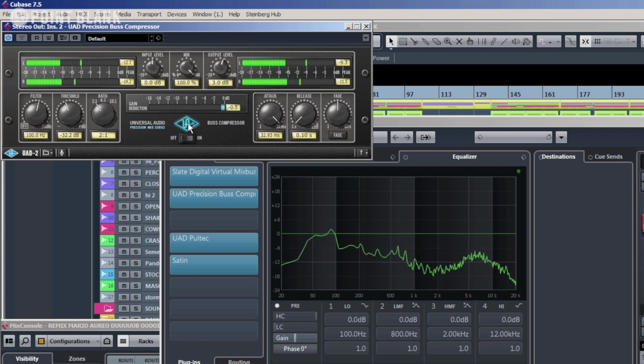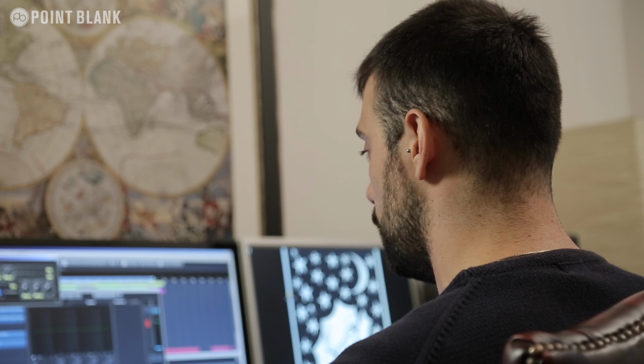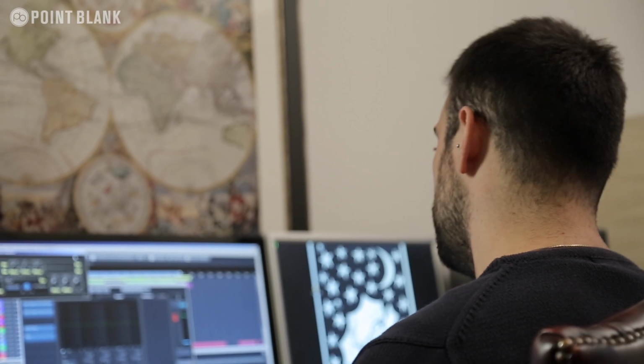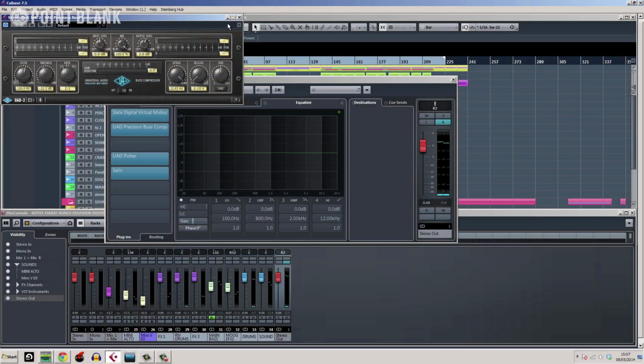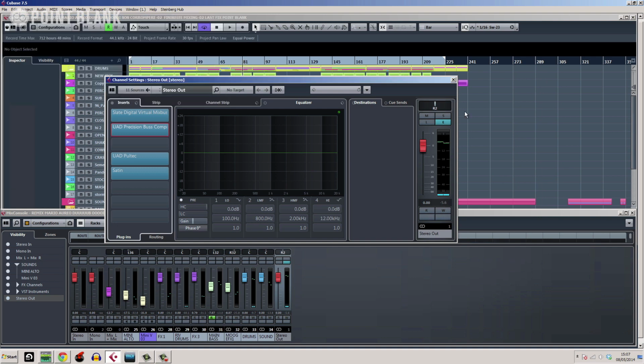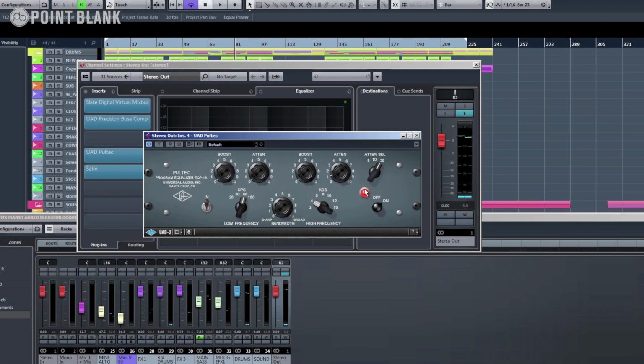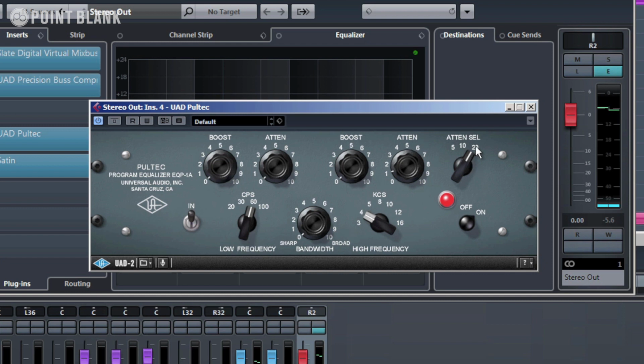All it does is compress 1 or 2 dBs, and again, it's more of a safety and a glue option. So I'm safe that I don't have peaks that will go into the red when I'm mixing. And generally, having a compressor from the beginning of the mix creates this sort of glue factor together with the mix simulation from Slate Digital. After that, again, a Pultec, pretty much the same thing. It has just an attenuation on the high frequencies, so it's pretty much the same as the drum bus.